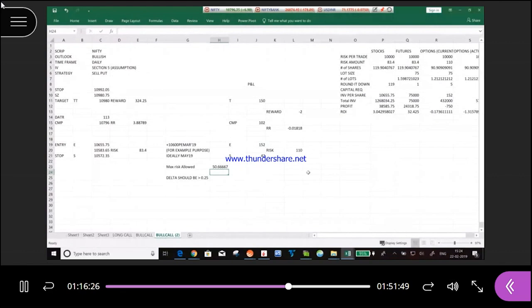So you are allowed to lose only 50 rupees, approximately 51, let's say. Okay, 51. You can give back only 51. So I need to now simulate what the option price is going to be when it hits my stop loss at 10,572.